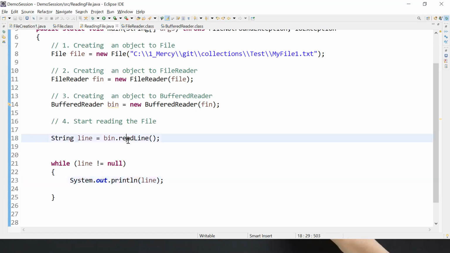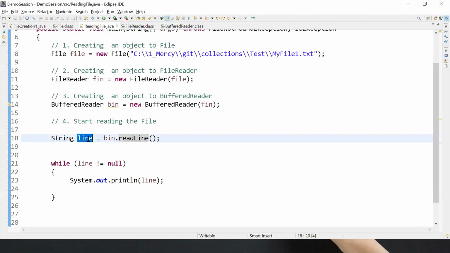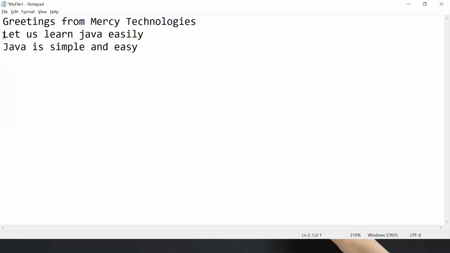So what will the readLine method do? First, it will read whatever the first line is and return it. We store it in line, a string object; this reference is pointing to it. After reading, it will move the cursor to the second line.